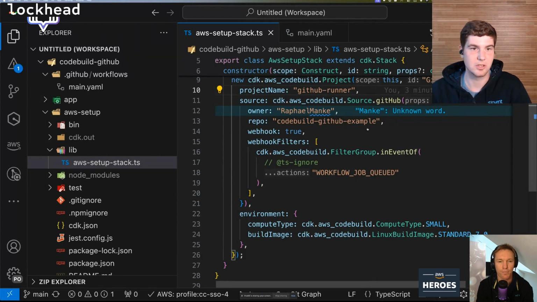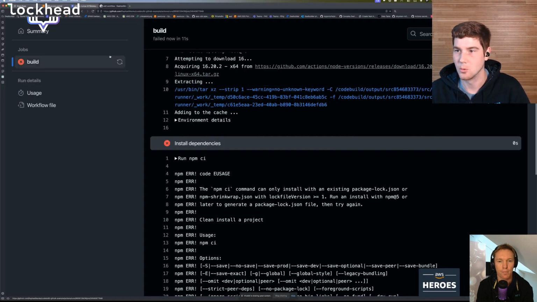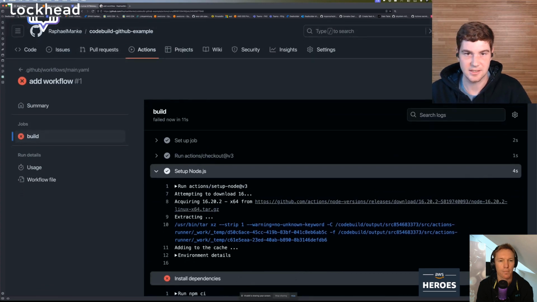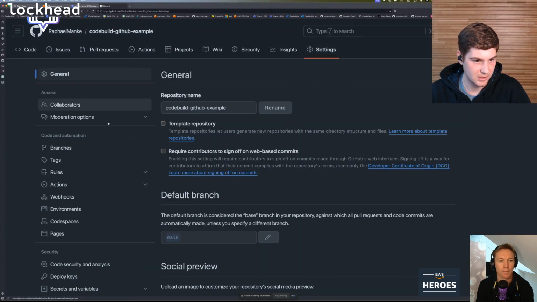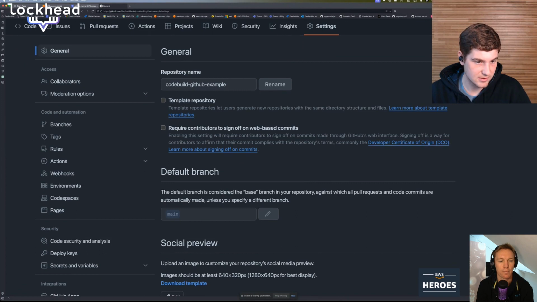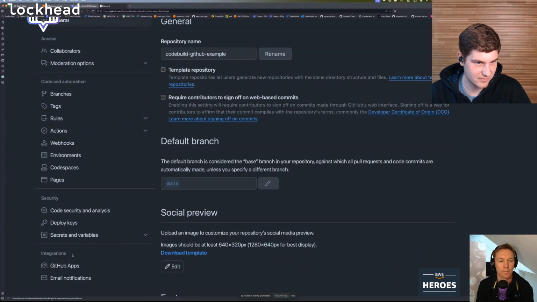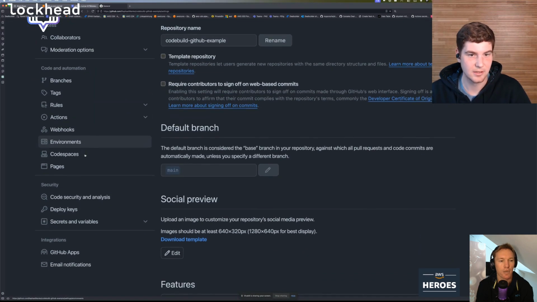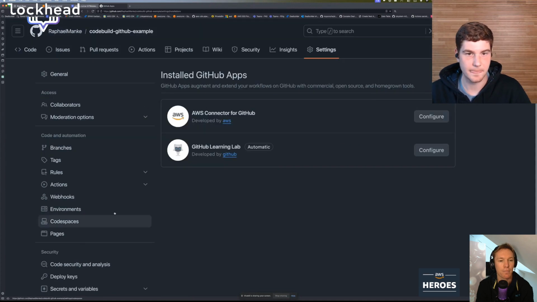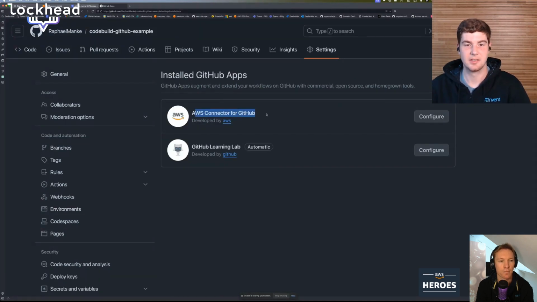we can also look at that quickly. So we have settings in our repository. There should be applications. Or is it on the account level? GitHub Apps. Webhooks. GitHub Apps. And here you see the AWS connector for GitHub. That's basically the authorization for AWS to interact with your GitHub account.